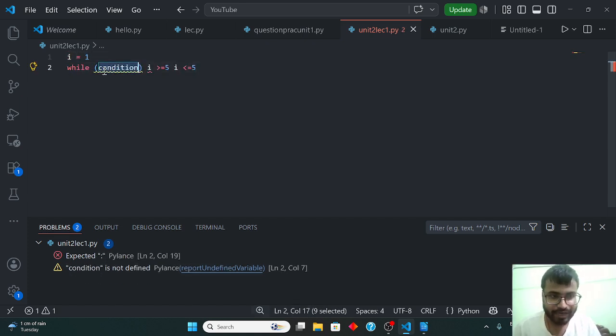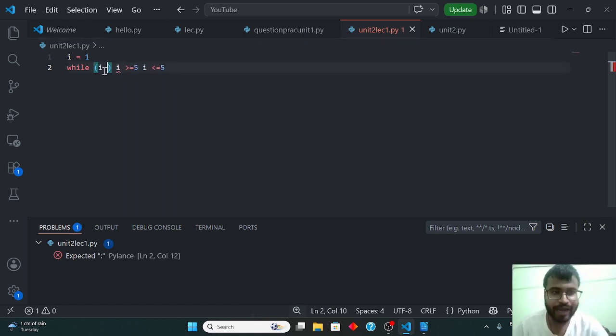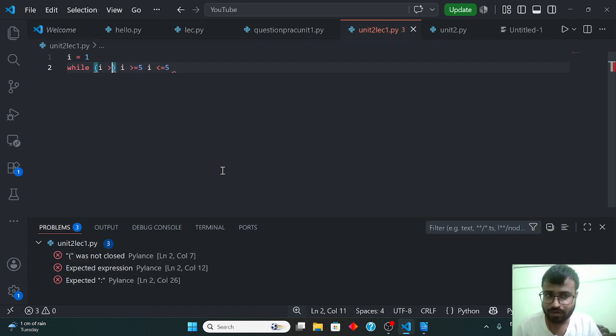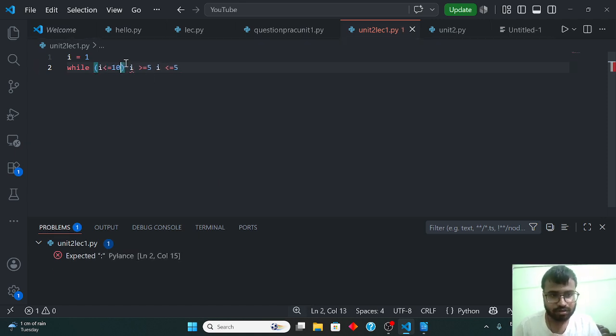Now let's change the question, let's print 1 to 10 over here. So while I is less than or equal to 10, we are writing a condition.